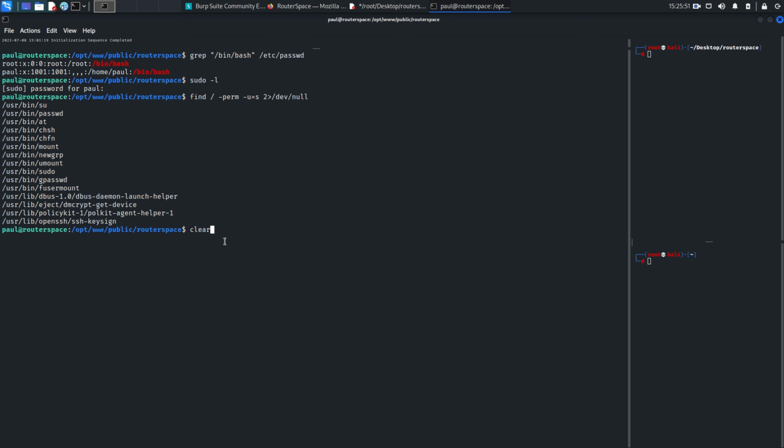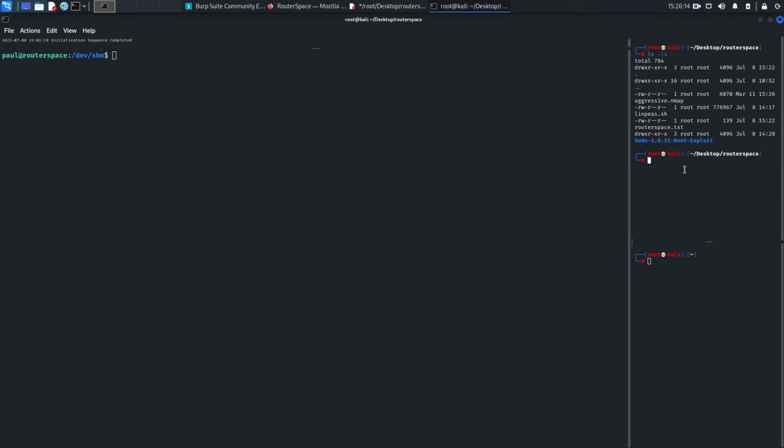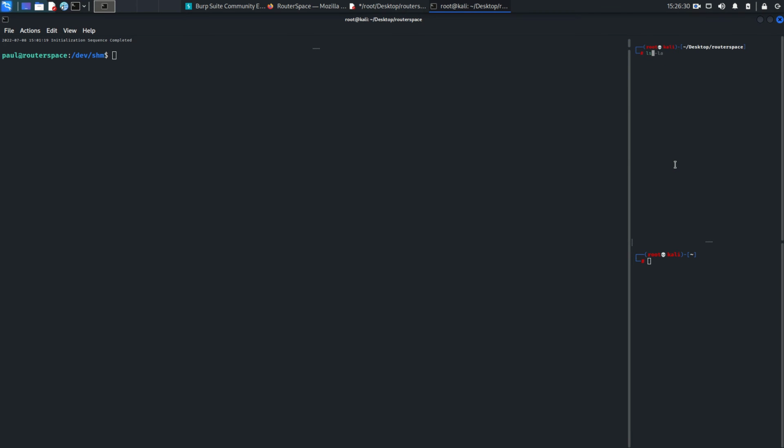Okay, now I'm going to go to /dev/shm and ls -la. Yeah, there is nothing. So I'm going to copy LinPEAS here and we will automate the enumeration process. I already have linpeas in this directory. ls, and as you can see, linpeas.sh is there.